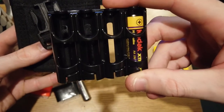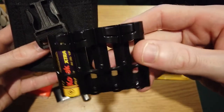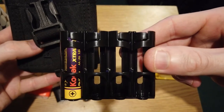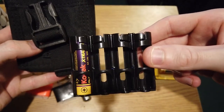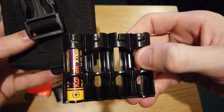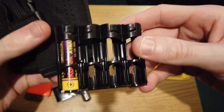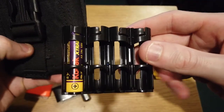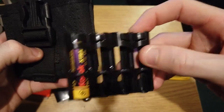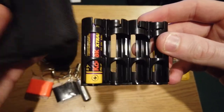These here are battery storage cases. And the truth is, I've had battery cases in the past, and they rattled. And they rattled, and they really did my head in. I put cotton wool balls in it, and yeah, it stopped the rattling, but I didn't like it. So I got rid of it.